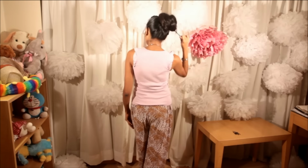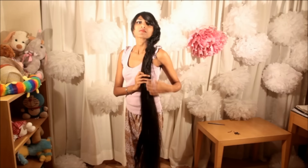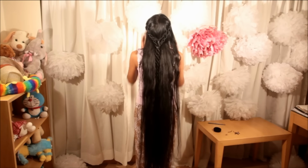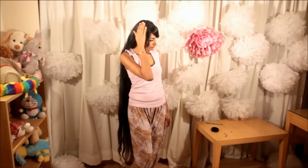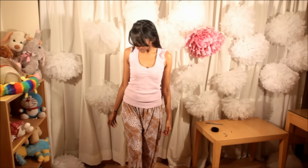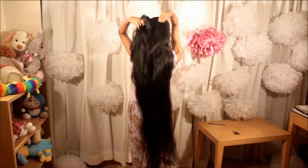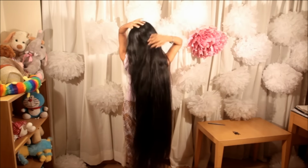I am Veena and today I will show you 3 hairstyles using a rope braid. Initially, let's take out all the knots. I have already untangled my hair to make the process quick.